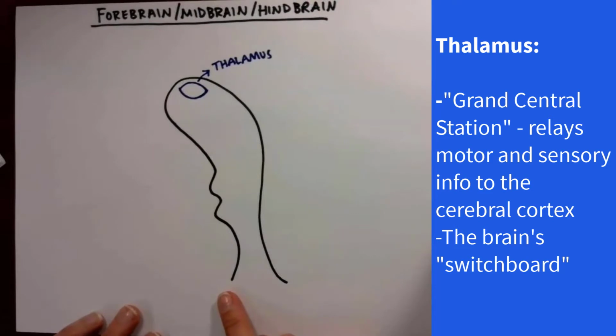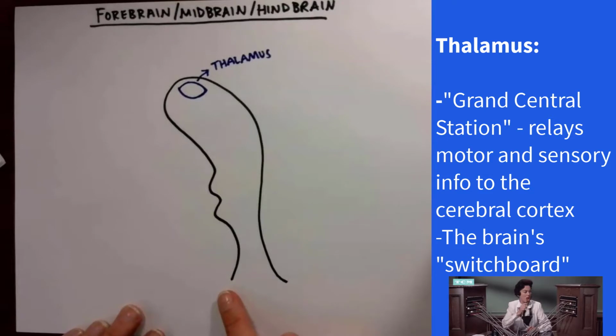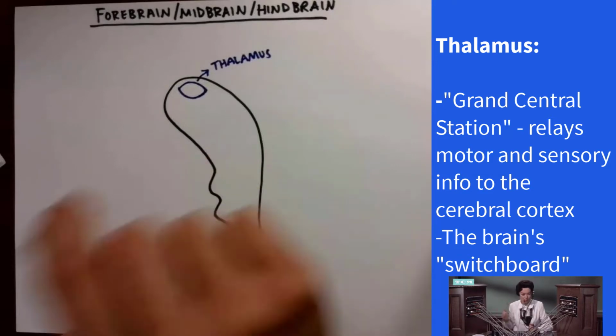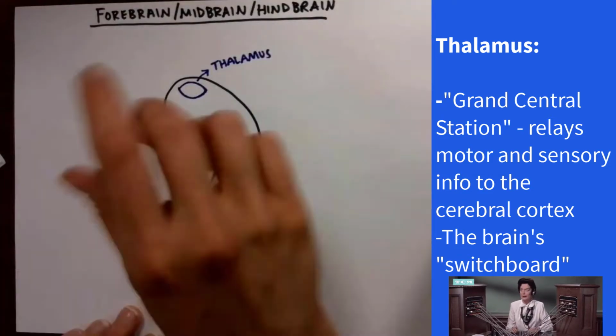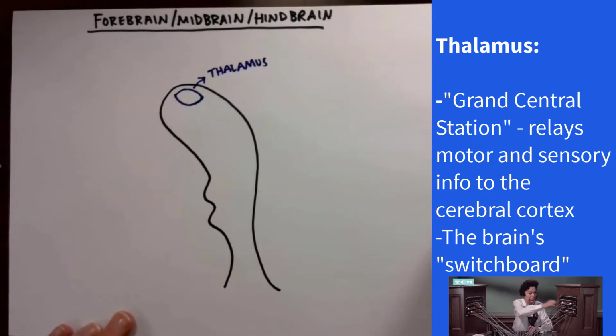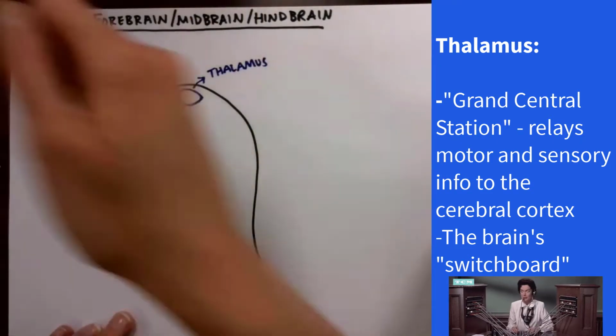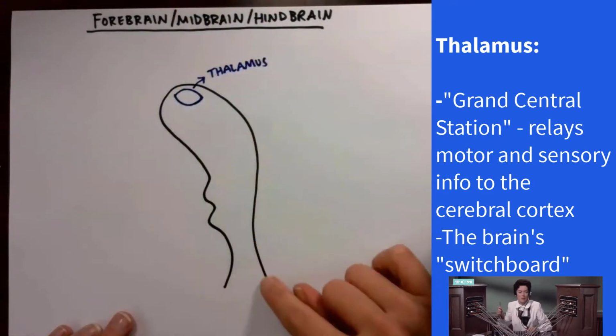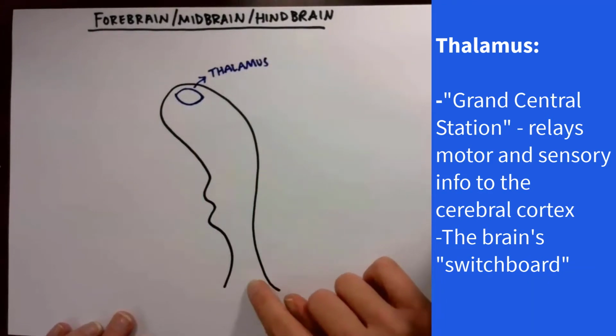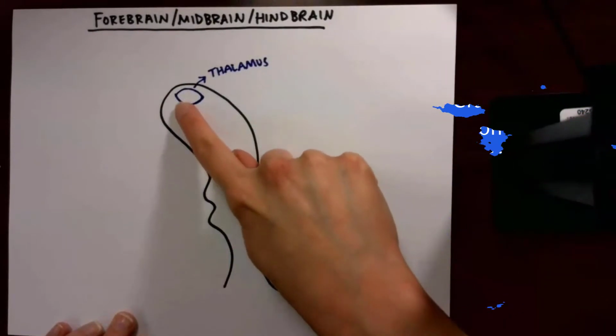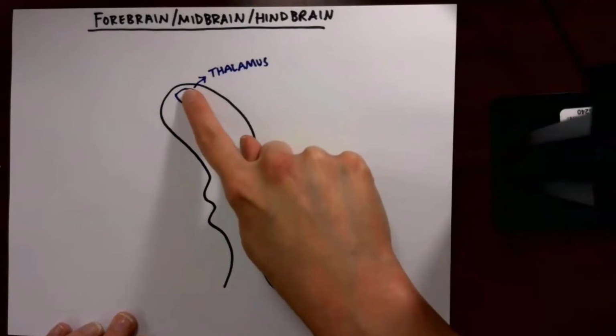Alright, so the thalamus is really kind of like a switchboard, if you remember what switchboards are. So way back in the day, when phones were brand new, like telephones, not just cell phones, there were people who would basically receive a call and they had to transfer it to the right line. So they were switching the call and literally unplugging a cord and putting it in a different slot to send the message where it needed to go. So that's what's happening with the thalamus. It's getting information from the spinal cord and then it's going to send it to the right place.